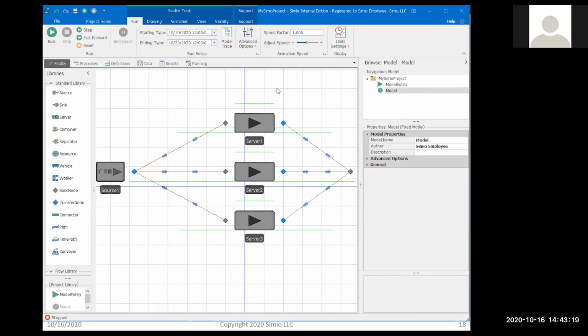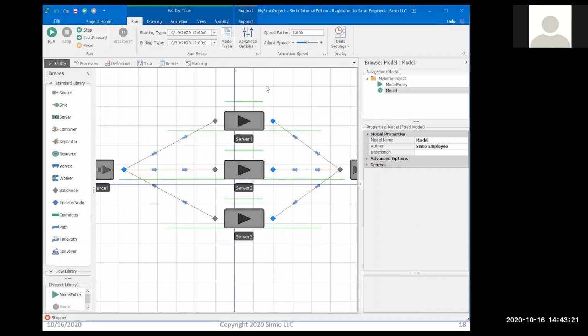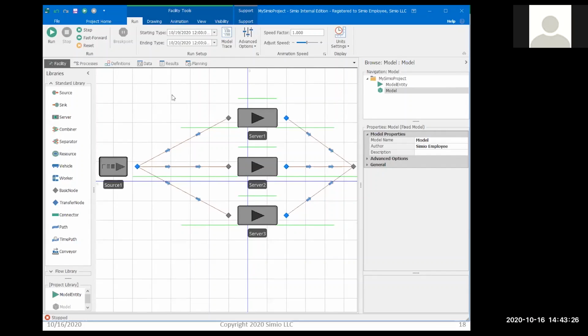Okay, if we just run this, what do we think is going to happen? And again, this is part of our validation. Always before you press the run button, have some expectations of what's going to happen. Okay, so I'm going to create a bunch of entities here, and they're going to get processed somewhere over here. Where are they going to go?